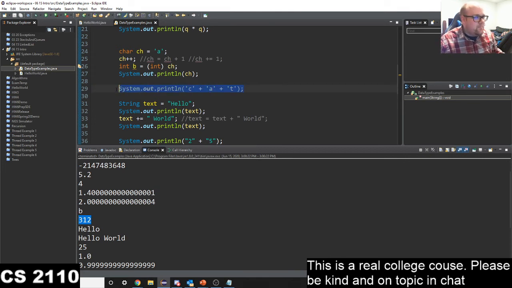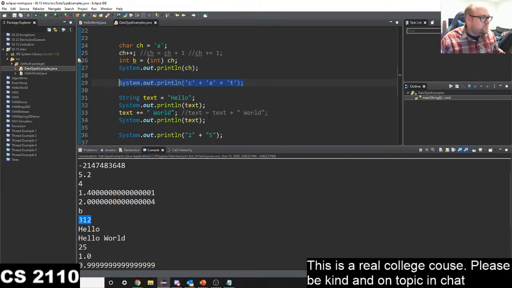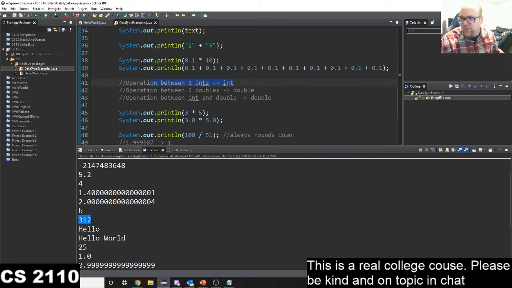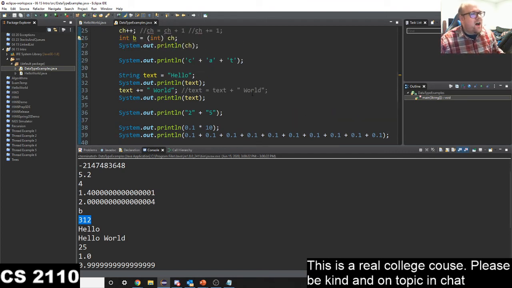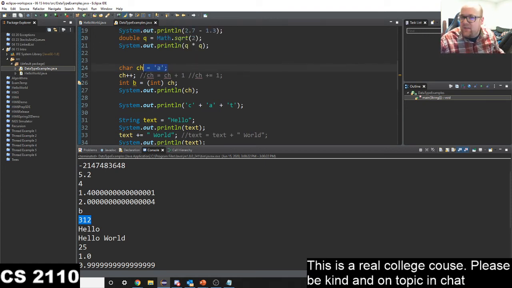Because here's the thing. An operation between two integers produces an integer. And an operation between two doubles produces a double. What does an operation between two characters produce? Well, it's a character. And characters are numbers. This character is not A, it's 97.